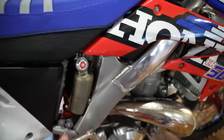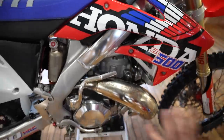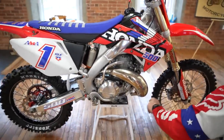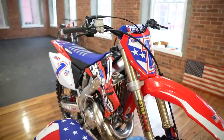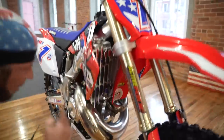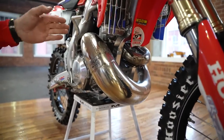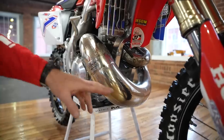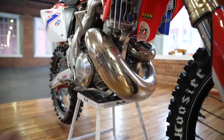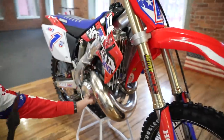It has the custom Boyesen reed valve and the custom Boyesen reed intake. Going to the front of the motor — the inside is all fresh, original factory Honda. It's got an MSV exhaust port right here. I have that on all my CR500s — it's about a $250 upgrade and gives you about two extra horsepower on the dyno; it just flows a lot better. You've also got the Pro Circuit Platinum Series pipe, and you can see there are no dents in it — it's a brand new pipe.